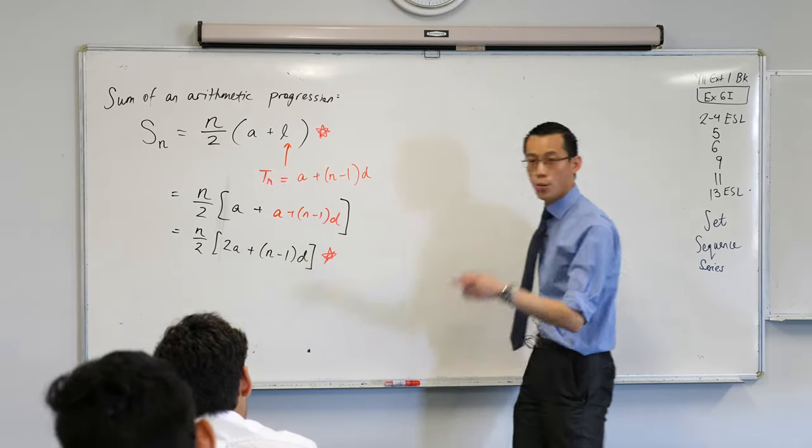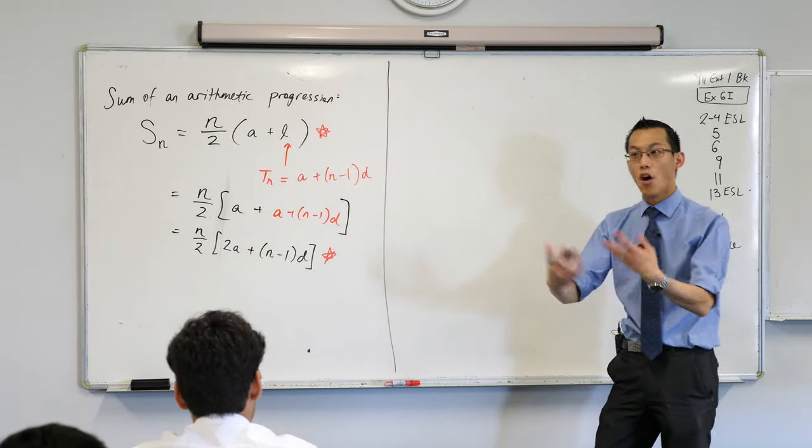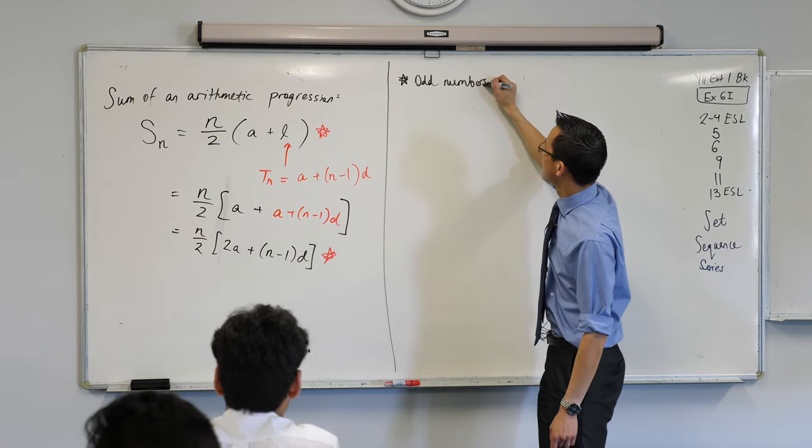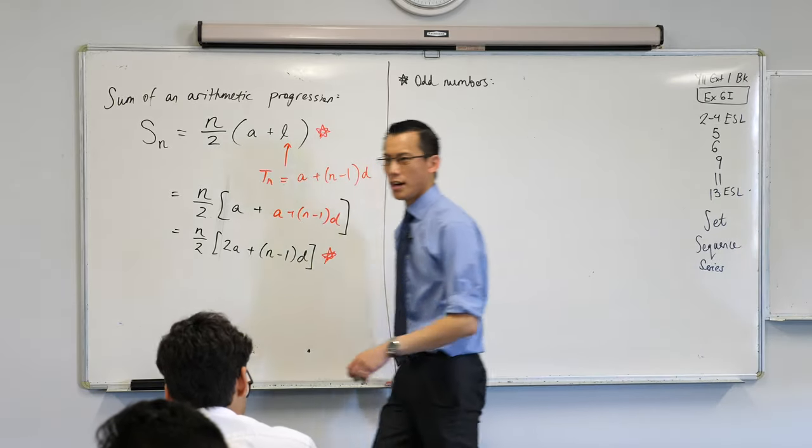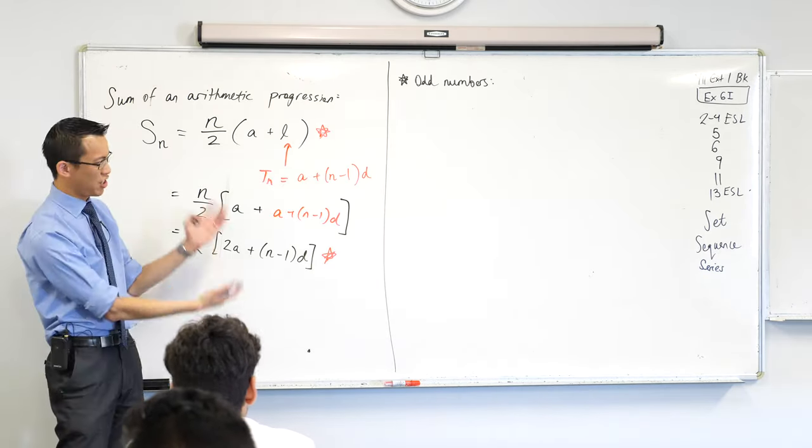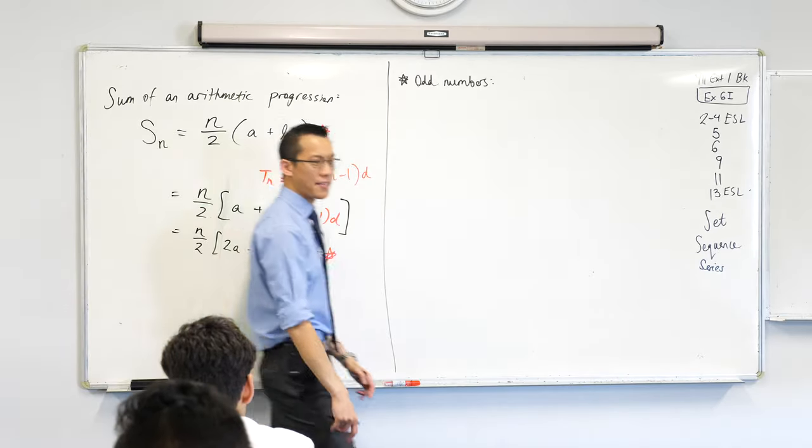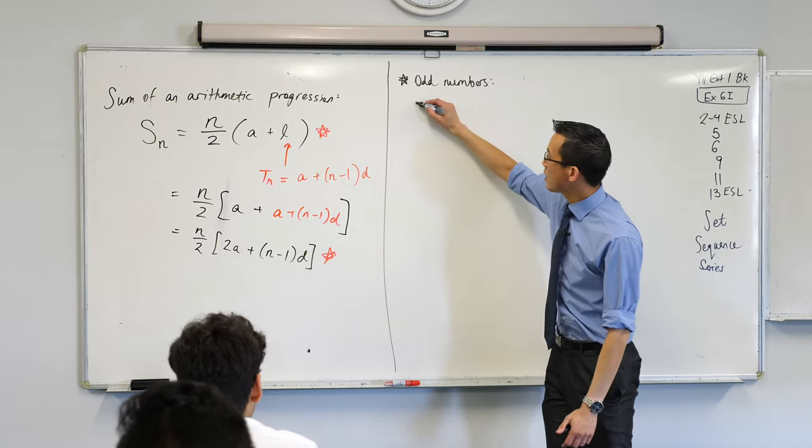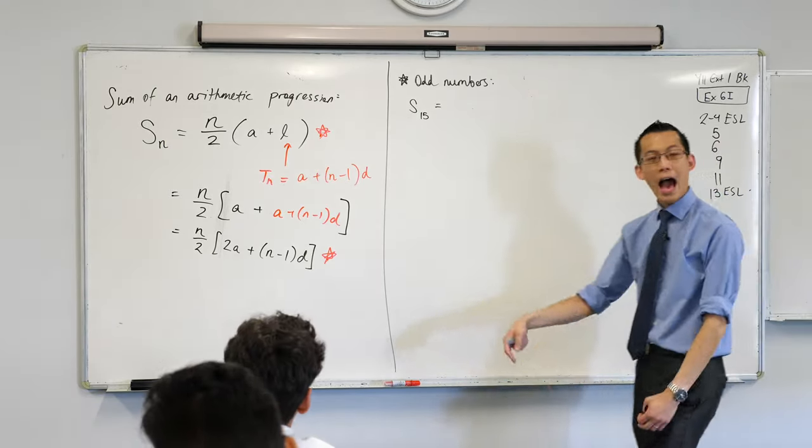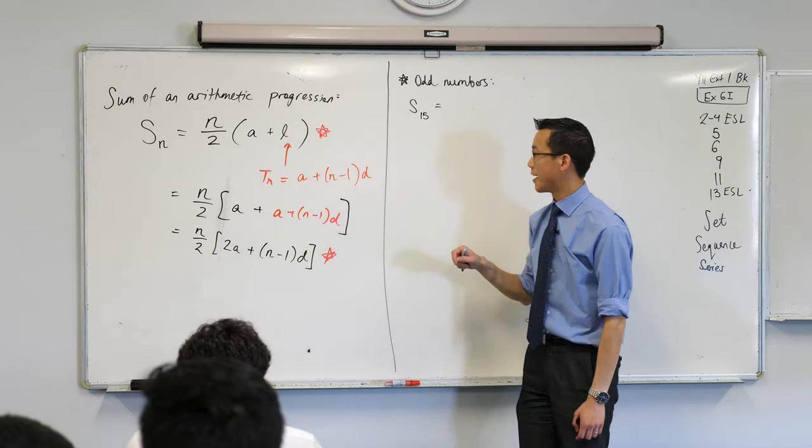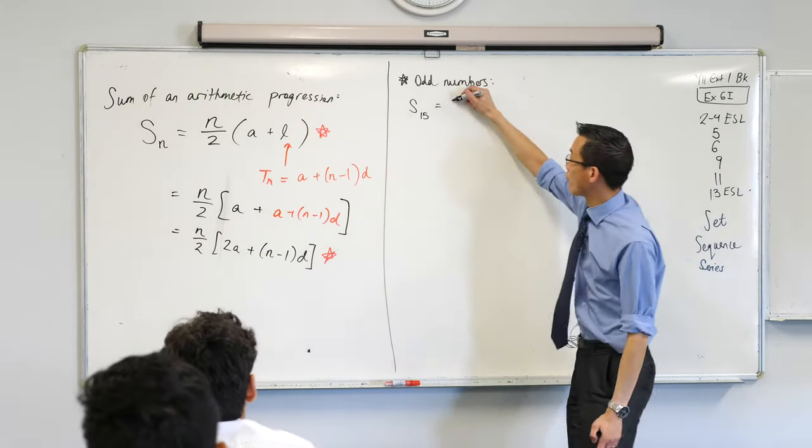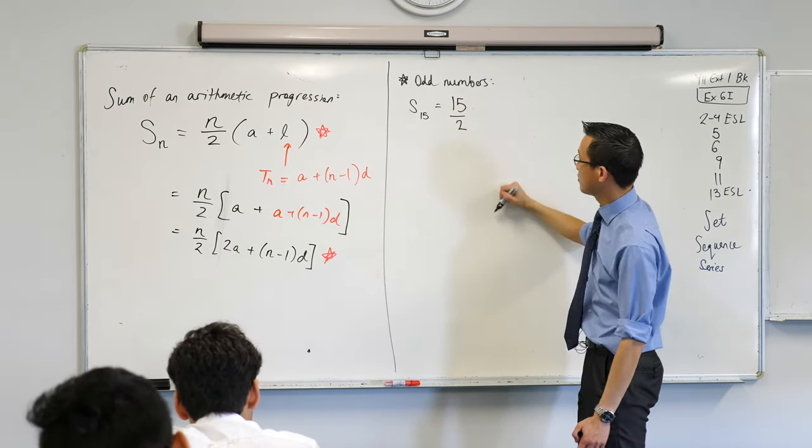So as an example, let's go with that series that we just did before. That was the sum of the first n odd numbers. So if I wanted to work out, we did six odd numbers to begin with, but let's do something a little more ambitious because we can actually do a bigger amount now that we have a formula for it. So I'm going to work out what is the sum of the first 15 odd numbers. Now this would actually take some mucking around to do. How would I use this formula to help me with that? Well, let's think about this. How many terms am I going to have? I'm going to have 15 of them. So I'm going to write right at the outset, there's my n on 2.